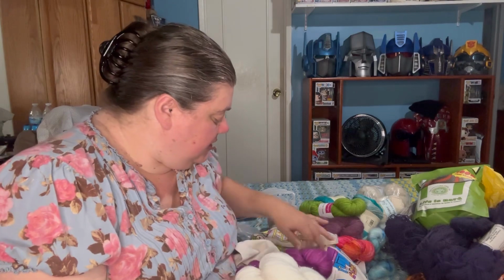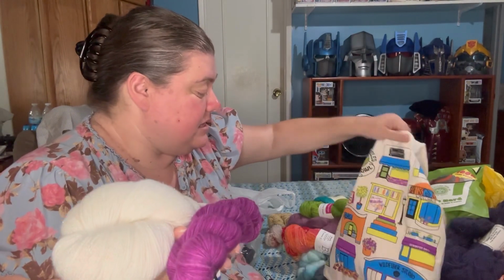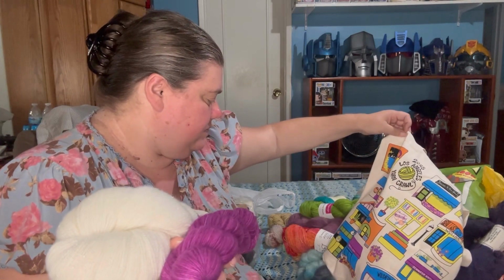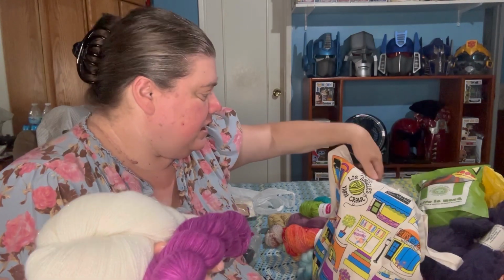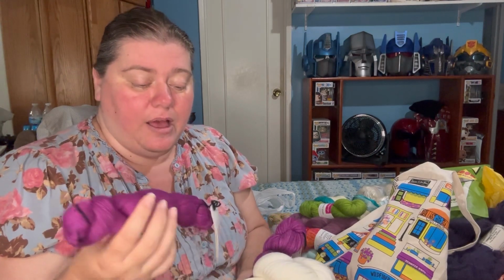This one was in Bellflower. I did not get to this store. Was it Stitches in Time, or is that one of the Bay Area ones? Hold on one second. Knitting Tree, L'Atelier. Yeah, Stitches in Time. I didn't get there during the yarn crawl. I went a couple days after because I still wanted to have a chance to see the store. It's not one that I've been to before.